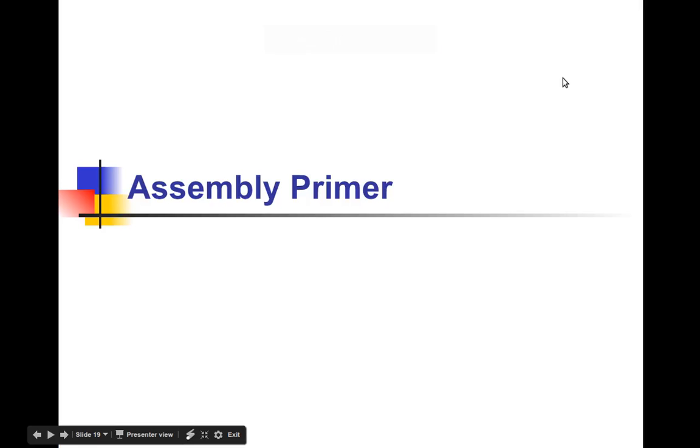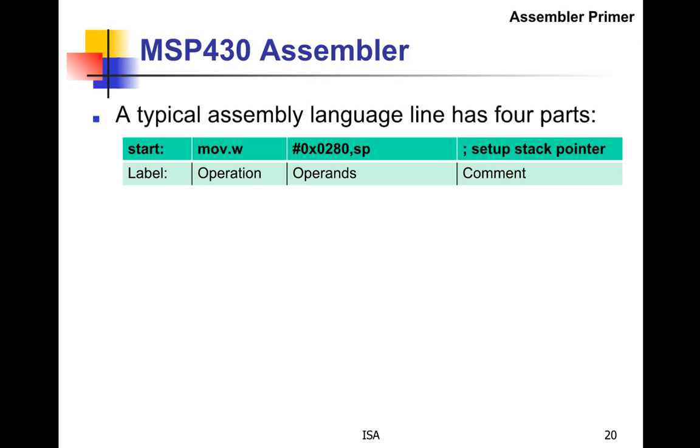In this mini lecture, we're going to start looking at assembly language. A typical assembly language statement has four parts. On the left, we have a label, like, for example, this dark green here is an example.